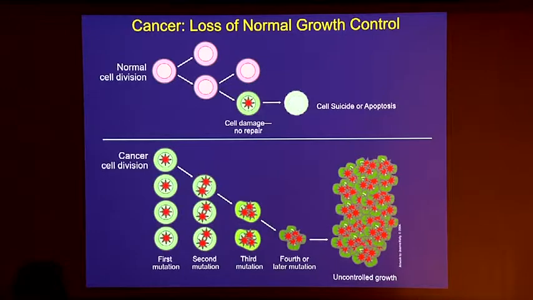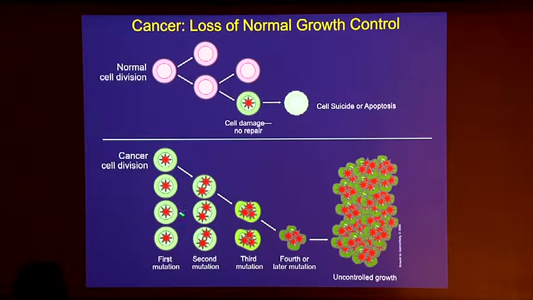Now, what happens in cancer? All of us constantly have changes that occur to our genetic code. These are called mutations. What happens in cancer is that you might have a first mutation in one of the genes that constitutes a program that might reduce the growth rate of the cell. You might have a second mutation in the program that tells the cell to commit suicide if there is an error. You might have a third mutation that makes that cell not be detected by the immune system. You might have a mutation in a fourth program that allows for the clearance of these dead cells.